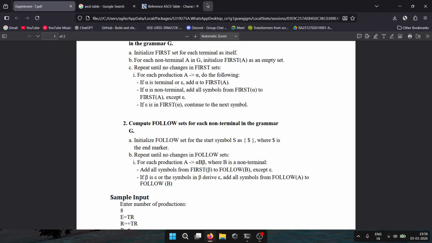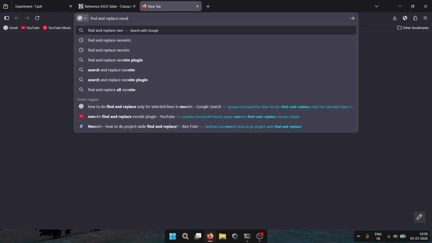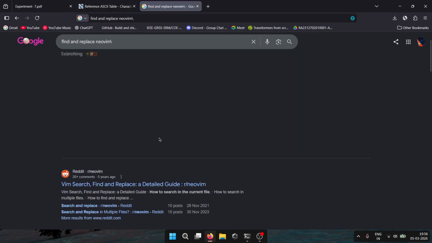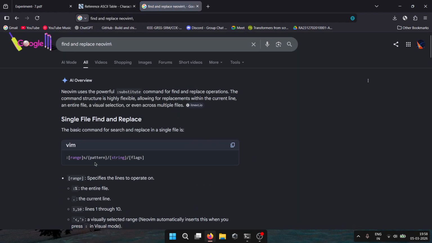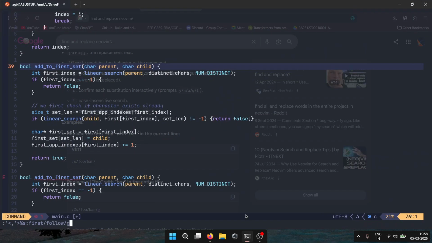Let me see. Find and replace. I think that's what I did, right? No, that's not working. Replace all foo with bar. I think I have to do... Oh, right. My bad. First follow G. Oh my god, why is it not working?